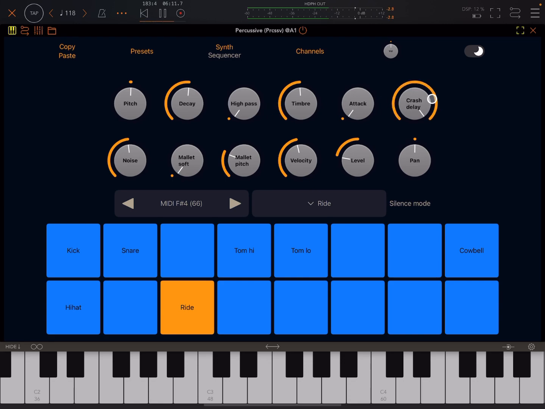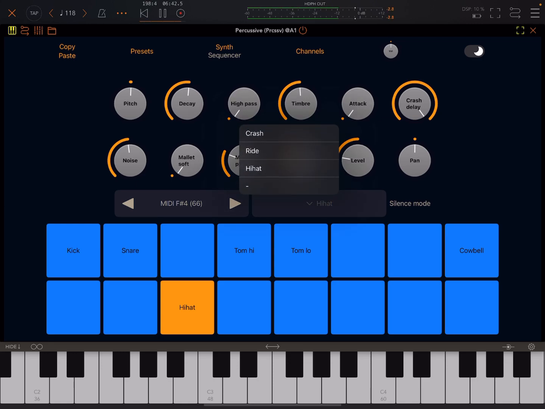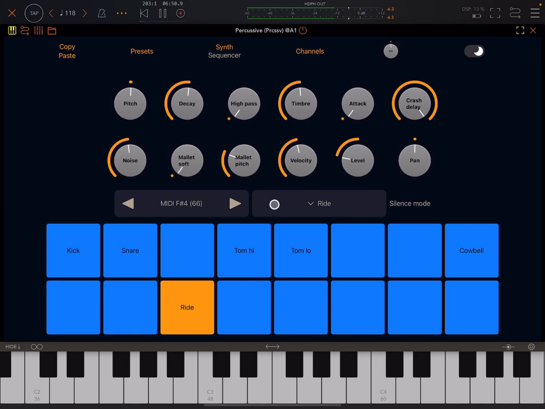Crash delay. So if it's a crash cymbal, this is controlling the time by which the crash will be delayed. But there's something I don't understand here, because if I tap crash here, I just assumed that it would change to a crash type cymbal, but I'm not getting any sound, and I don't understand why that is. So maybe the developer, if he's watching, can comment on that. Again, if I change to hi-hat here, I'm not getting anything either. I feel like it must be some error from my side, in which case maybe this is explained in the manual, maybe it's not, I don't know. Anyway, there's something a little bit weird.